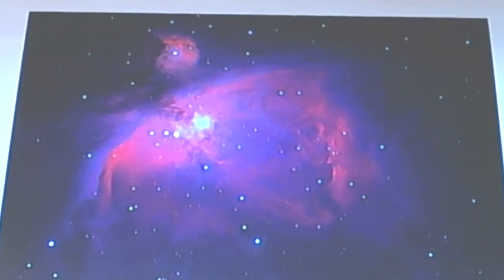And you all know when you go out on a night of full moon, you can't see very many stars at all. They just get blasted away by the brightness of the night sky. But CCD cameras have a way of looking through that and still being able to produce a fairly nice image. It would be much nicer if it were taken on a night without the moon, but I'm trying to brighten that orange up, the yellow, redder up a little bit, but not doing much.